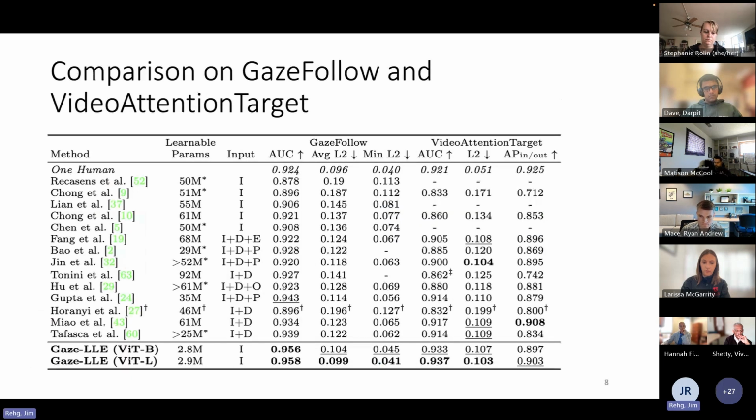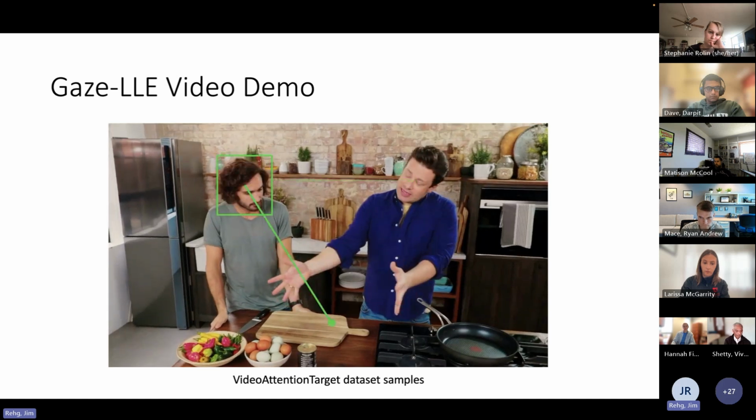And so this just shows that our model is currently the state of the art for these gaze analysis tasks in comparison to many other models that were published in the past. And the main thing I would highlight is the first column, which is that our total parameters, about 3 million, are an order of magnitude less than all the previous approaches. And that reduction in parameters is directly translatable to the need for less data. And this is, again, because we can leverage the pre-trained model that has 1 billion parameters and already encodes the visual world quite effectively. Here's how the model performs in practice on the testing set.